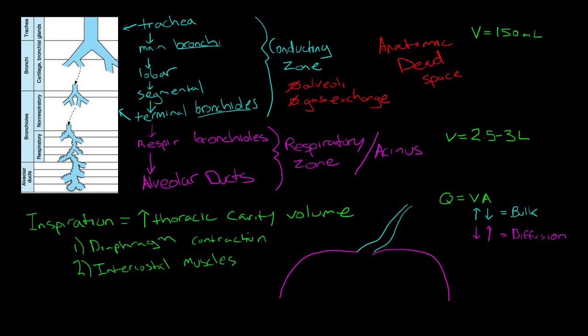And finally, the last thing I want to mention here is that expiration, or the return to pre-inspiration volume, so getting rid of this gas after gas exchange has occurred, is done in a passive manner normally. In some occasions we can assist it, but normally it's done in a passive manner. So the elasticity in the lung will help return the lung to its prior volume in a passive manner. We'll leave it at that for now, and then we'll pick up in another video.